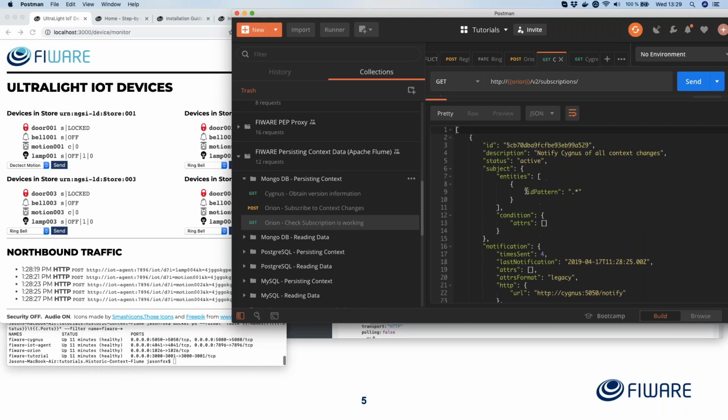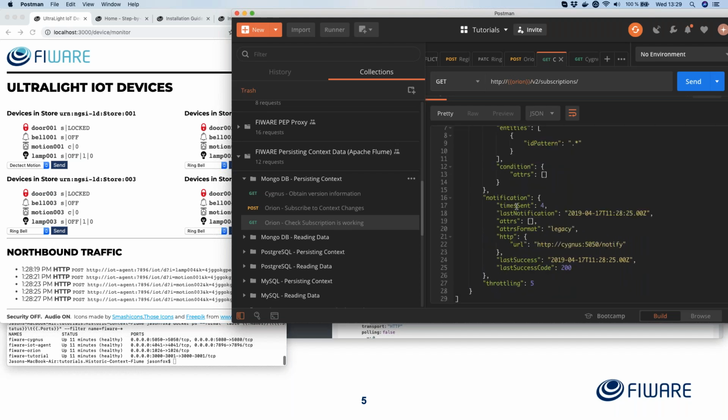As I said, the most likely situation here is that either you would get time sent not going up, which could mean you would have a subscription which is too narrow, or you are not receiving data from your devices.